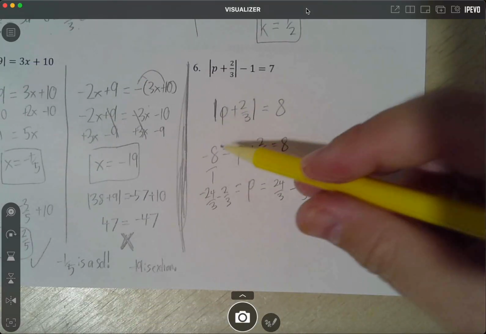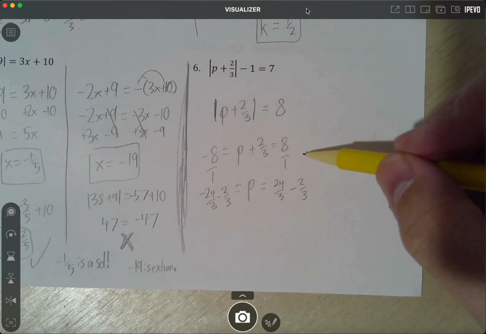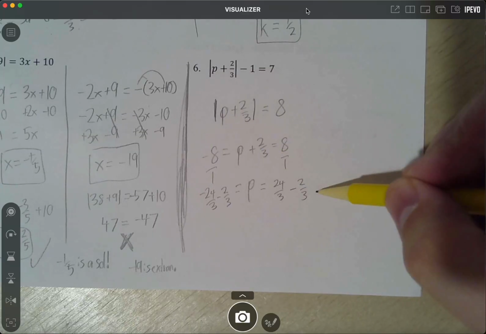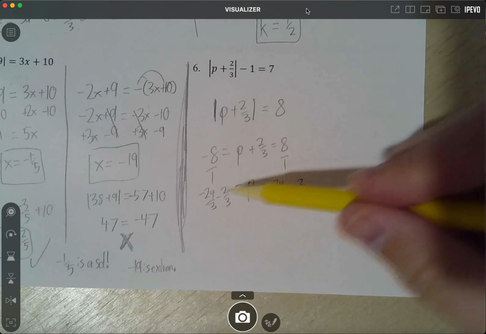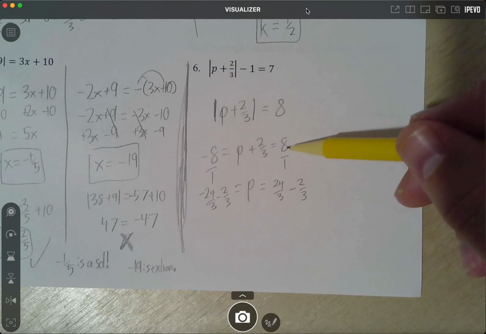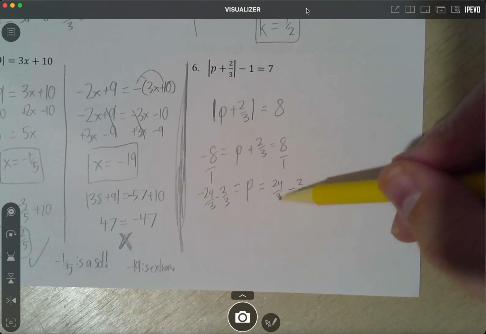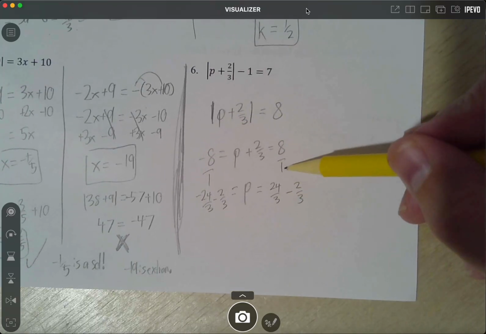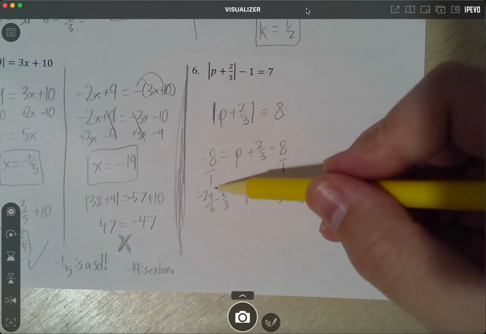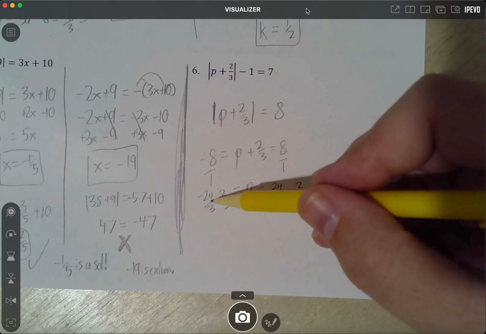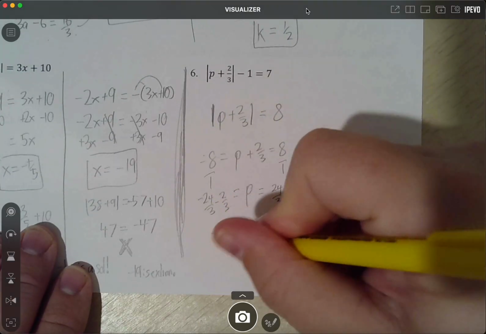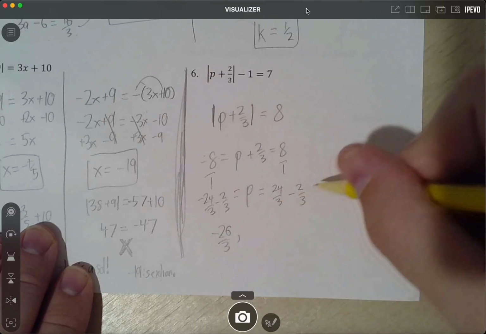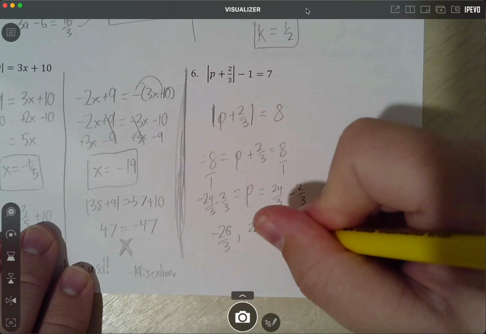Right? So when it's fractions that need to add or subtract from one another, this was adding, so it needed to subtract on both sides. Or I guess all three sides, so to speak. I then have 8 over 1, but that needs to be rewritten to be over 3. 3 times 3. I had negative 8 over 1, same thing, it needs to be over 3, so times 3 and times 3. And at that point, it looks like I get negative 26 over 3, and I get 22 over 3.